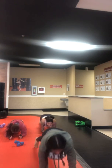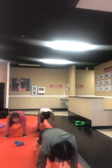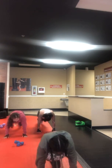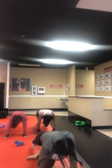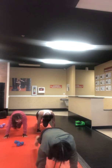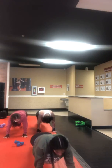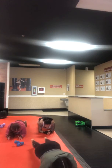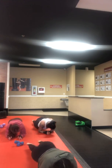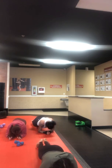Up on those hands, you're going into mountain climbers. Knees up to your chest. Keep your butt low. Back into that elbow plank, you're gonna add hip dips. Drop those hips side to side. Keep your core tight. If you're modifying, you're on your knees, still dropping your hips side to side.